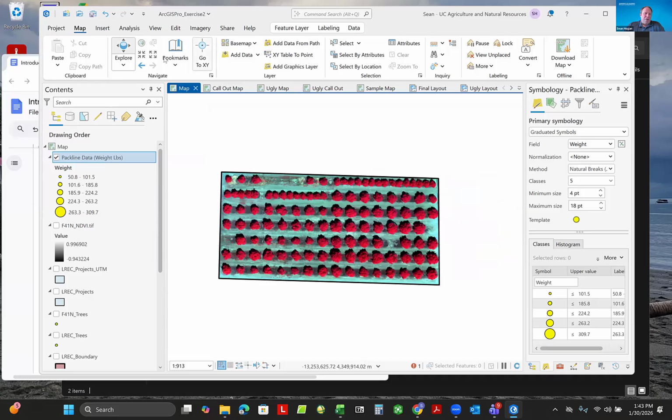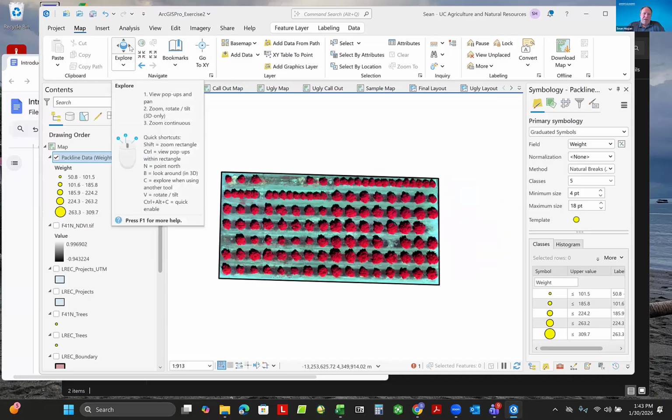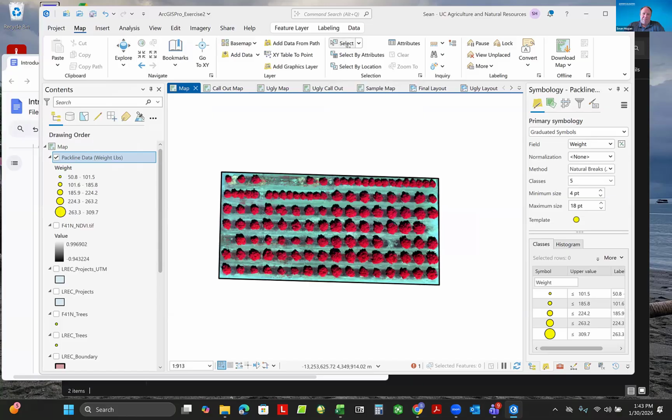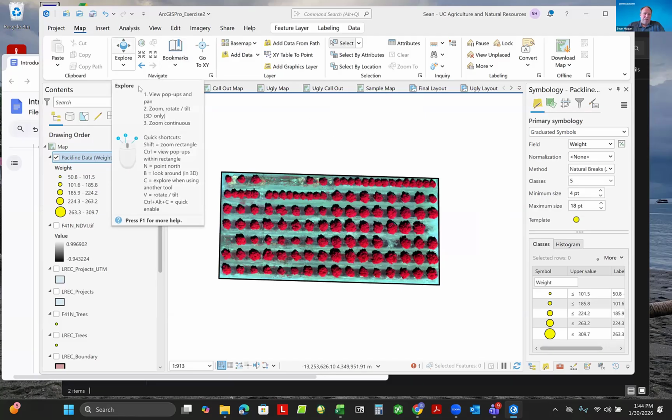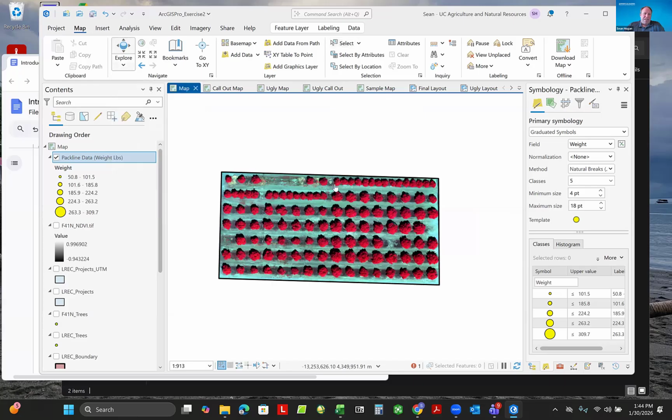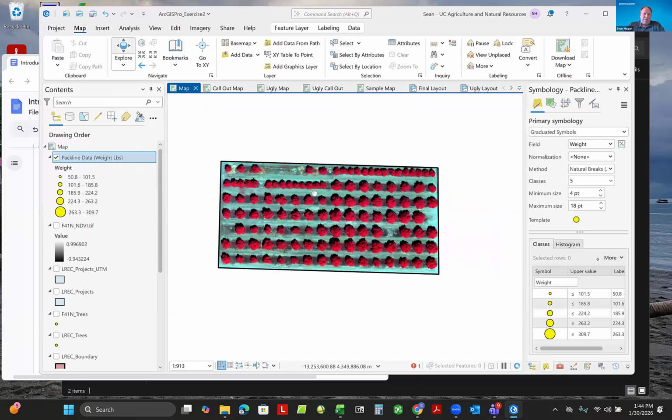But what happens once in a while is you'll get into a case where you are trying to select something. And so if I go on here and I'm trying to select something and I try to do my roller, it'll move it around, but I can't click and drag the map anymore. You'll get stuck in a tool like this sometimes. And what you'll need to do is go back, click on the Explore button, and then you can click and drag and move things around.